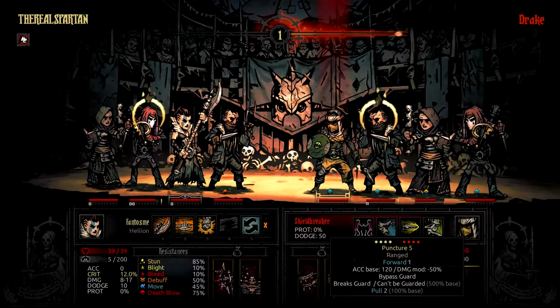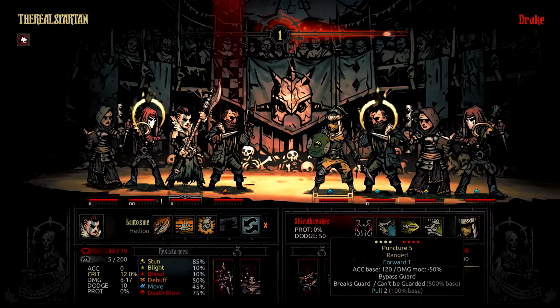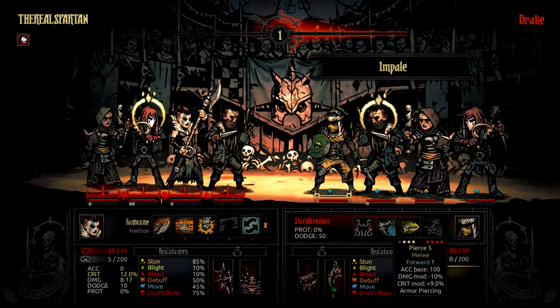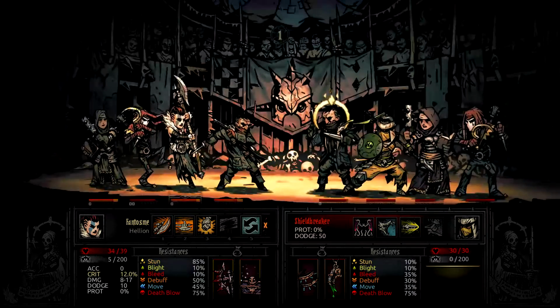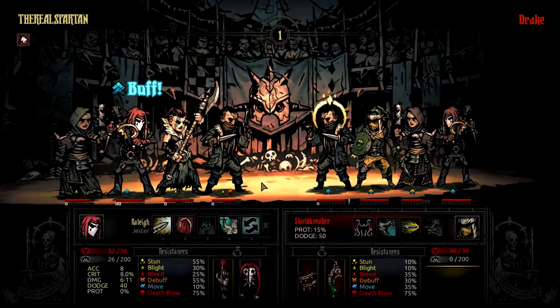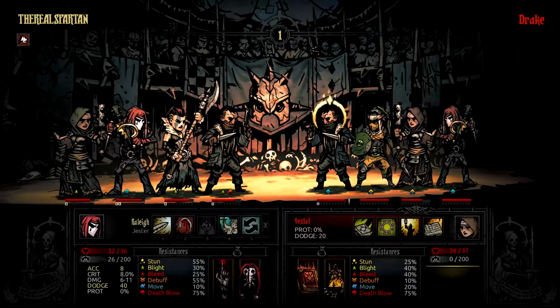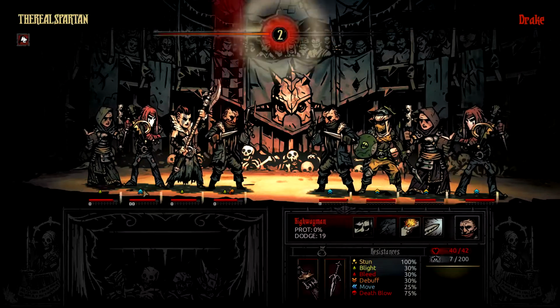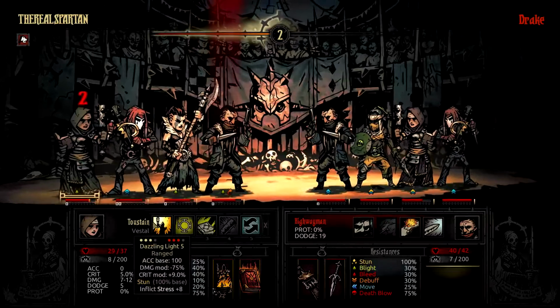Is this really gonna be a puncture on my Vestal? I don't think Pierce is very viable right now. No, it wasn't Impale. And my Highwayman missed anyway, most likely because my Battle Ballad didn't get off. What stun resist do you have, enemy Vestal? Ooh, nothing. Okay.